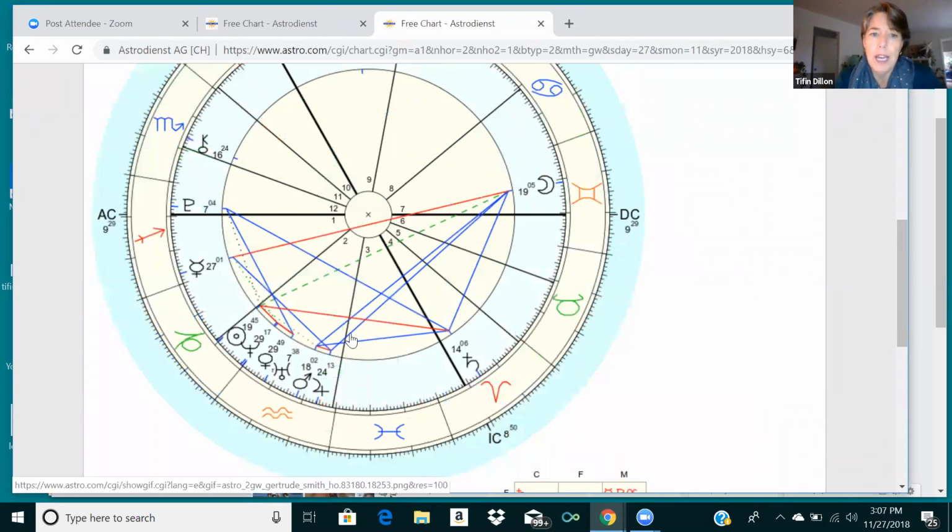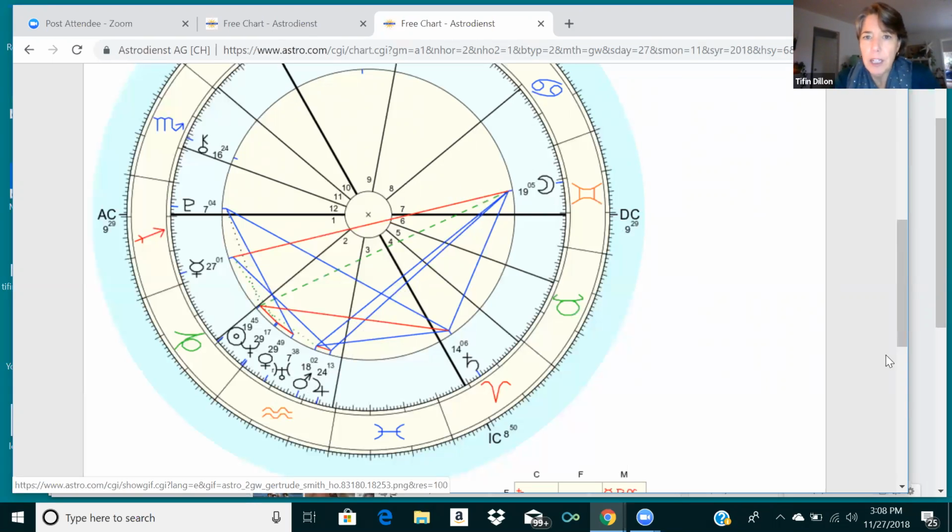The blue lines say from Mars to the moon. This indicates a trine or 120-degree relationship between planets in the same element. The moon is in Gemini and Mars is here in Aquarius, so they are in a trine relationship. And Jupiter at 24 is also in a trine to the moon at 19. Okay, this is a basic orientation for you to the chart.